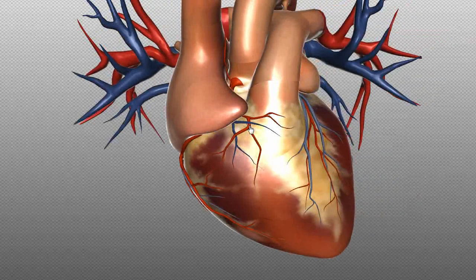So also on the heart you've got grooves. So you've got grooves between the atrium and the ventricles, and you've got grooves between the ventricles. So between the atrium and the ventricles you've got a groove called the coronary sulcus. So in anatomy, in reference to any grooves, you'll hear the word sulcus. So in the brain, the grooves are called sulci, plural, sulcus, singular, and on the heart, same thing applies. So the coronary sulcus runs between the atrium and the ventricles, and the coronary arteries run in this coronary sulcus.